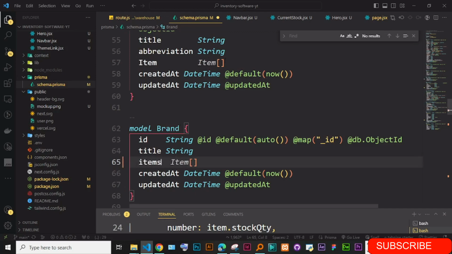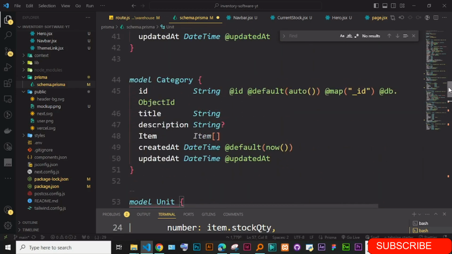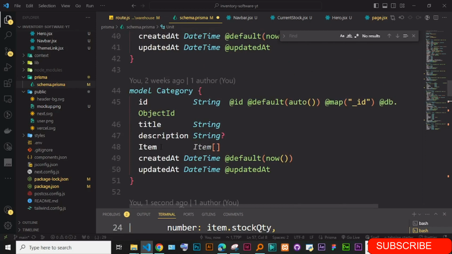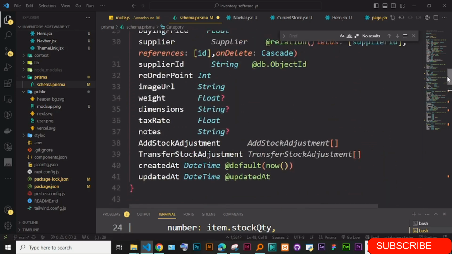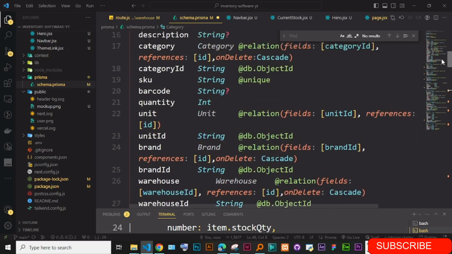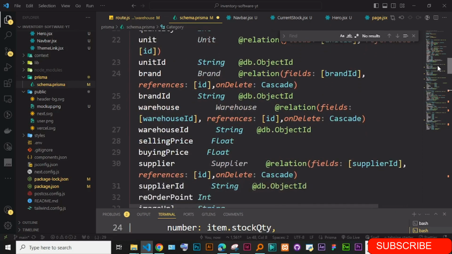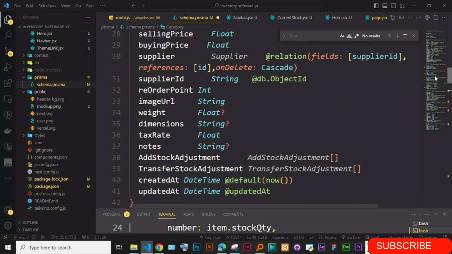Okay, let's go in the unit: items. Okay, category: items. Now let's see if we now run.